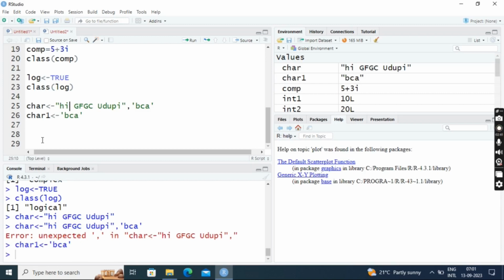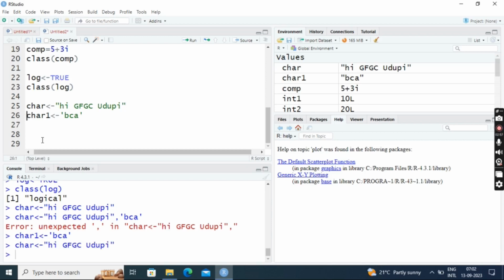So even single quotes work for characters.